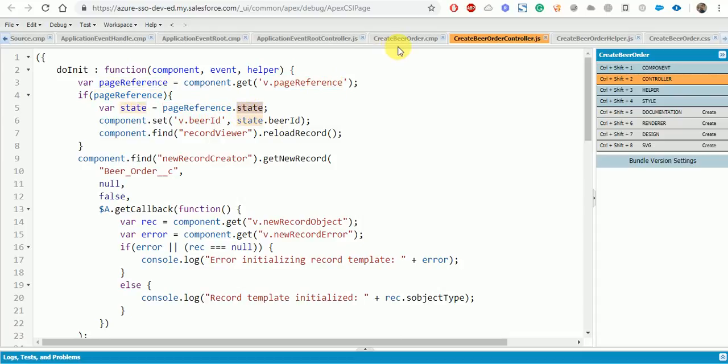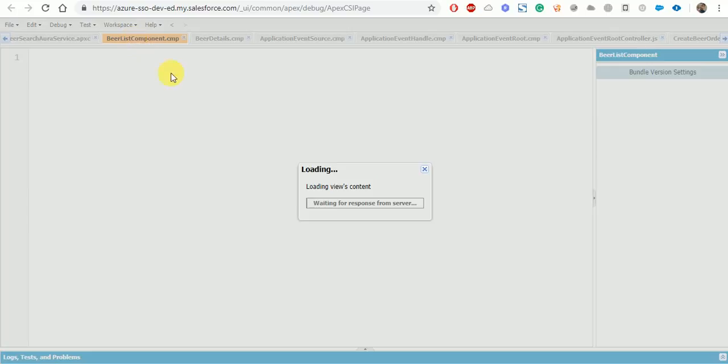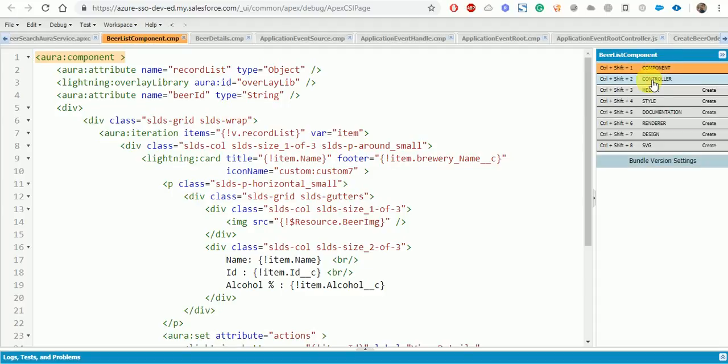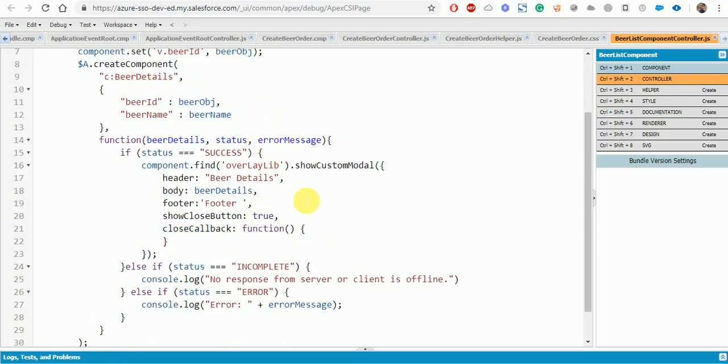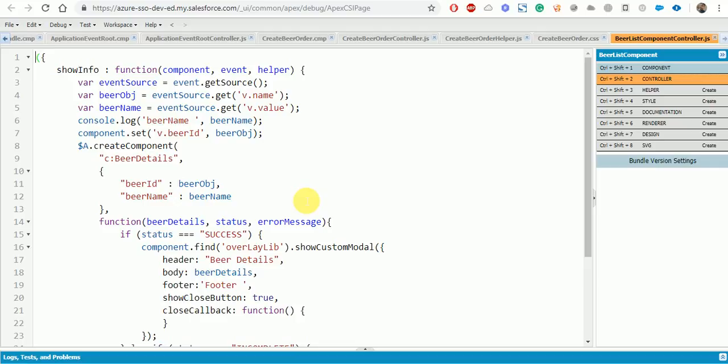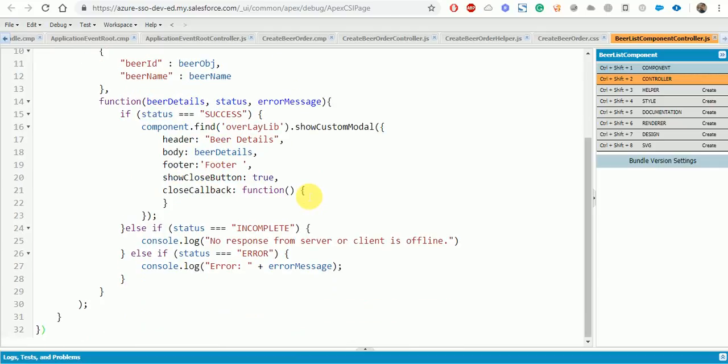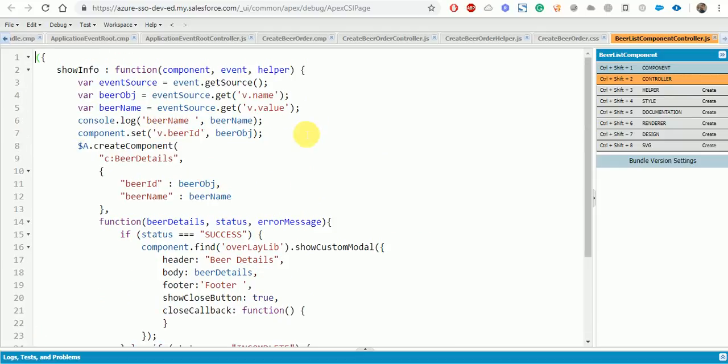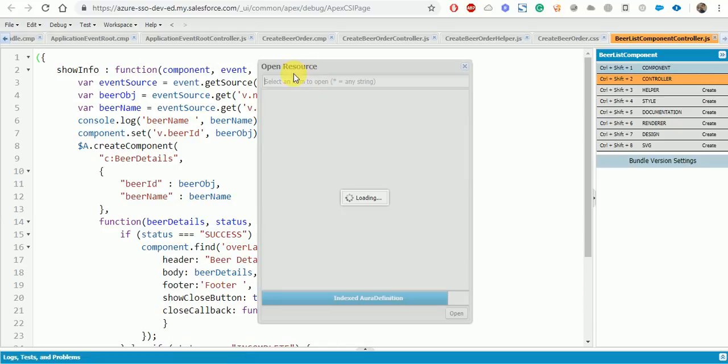Let me go back to the beer list component and show you all the things so that you can recall. Here from the controller, if you see here, okay, this is not the one. Okay, that is beer details. The component name is beer details.